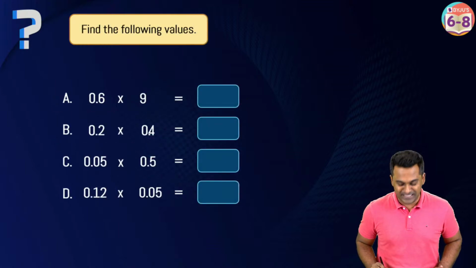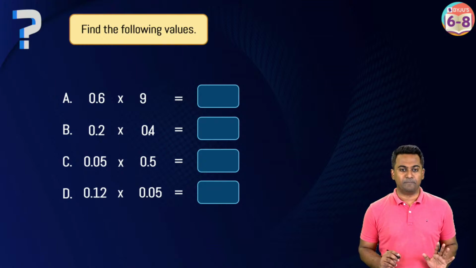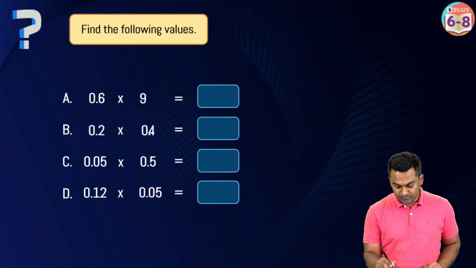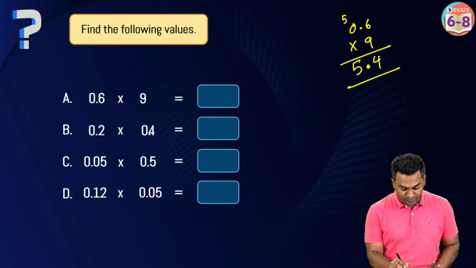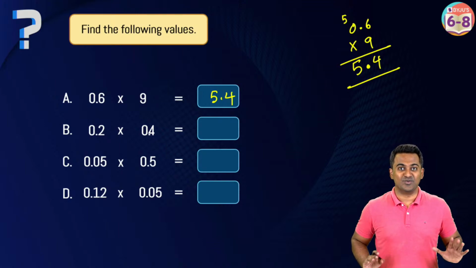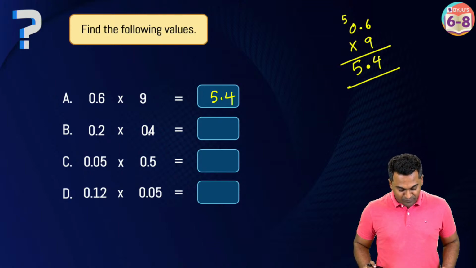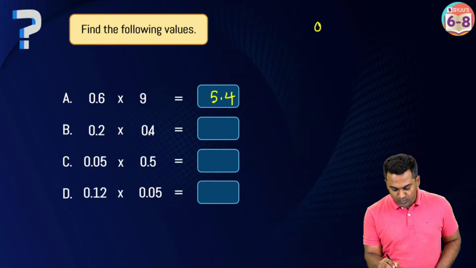This is again going to be simple. It's not that hard. 0.6 when you multiply it with 9. What will you get here? 0.6 multiplied with 9. This is going to be what? 9 times 6, 54. 4 here, 5 carry. I will put the decimal point here. That's it, right? 5.4. Thank you for the compliment, Palak. Thank you so much. All right, so 5.4. Yes.